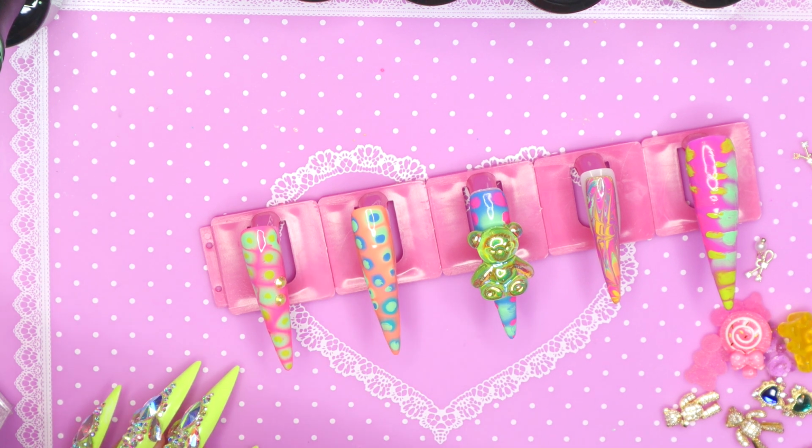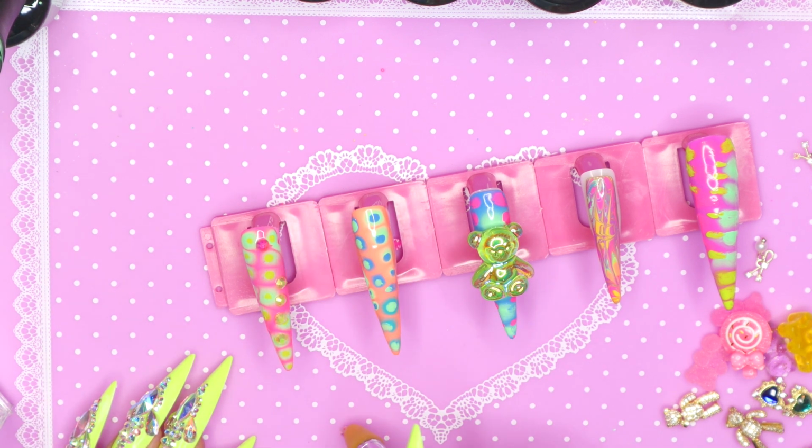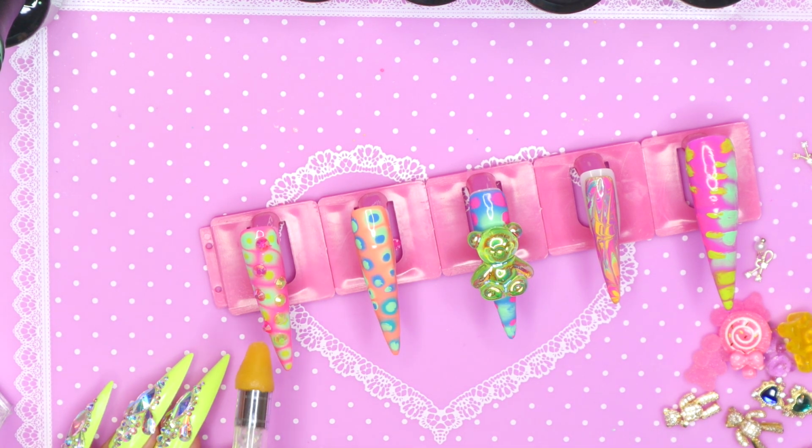But yeah, I have a bunch of different teddy bears that I'm going to be using, also some little gold heart charms and different color neon rhinestones.